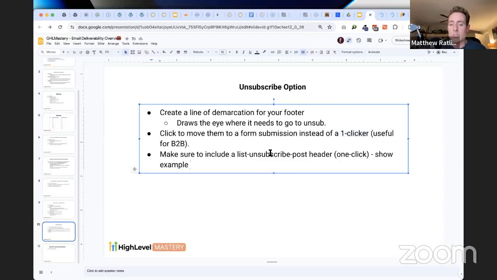So what you could do instead is make sure that when that link is clicked in the footer, it goes to a form that automatically has their email address pre-populated. All they need to do is click the submit button and it's done. I don't have a really good example of that at the moment, but maybe we can come back to it. For anybody in the VIP group, you've seen us do this so many times I can't even count: using that ref URL structure with a trigger link inside your email, your unsubscribe sends them to a funnel that you've built inside of HighLevel that auto-populates their email on a form, and they can just click unsubscribe.